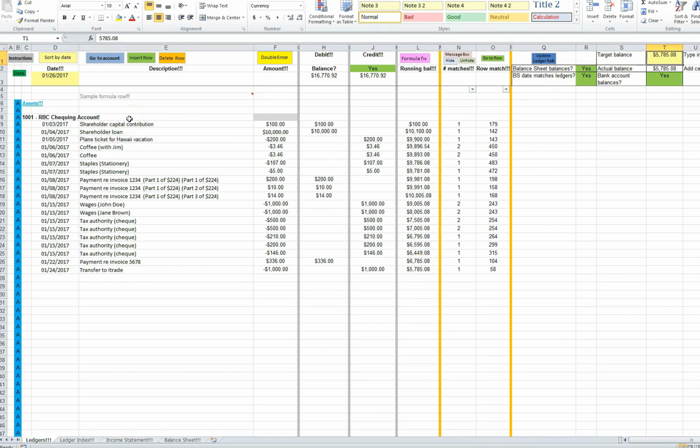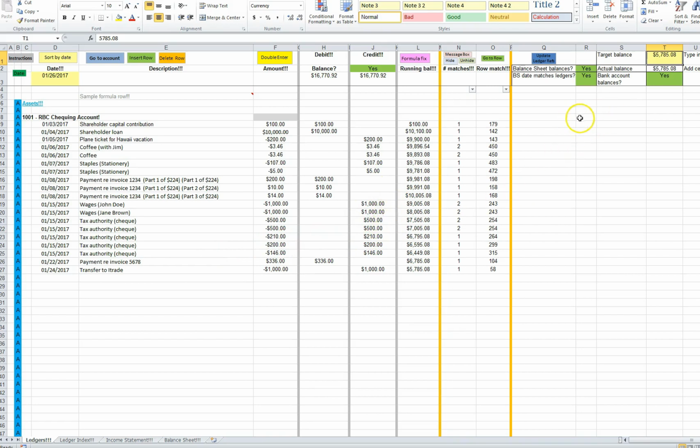So what's the point of this check? I mean, why not just have the bank statement in front of you, check it once, and then be done with it? Well, the reason is because it may be that at the end of the year, you've entered all your transactions for the year, December 31st has come and gone, and now you want to tweak certain items in your ledgers, and you might have hundreds of rows of data, and you're going to start tweaking and moving things around.